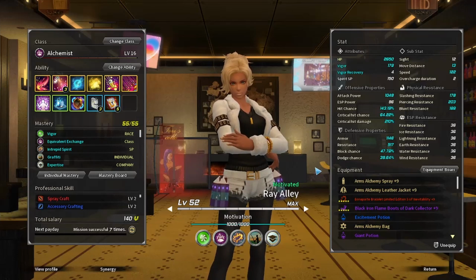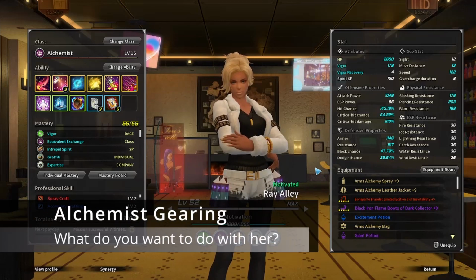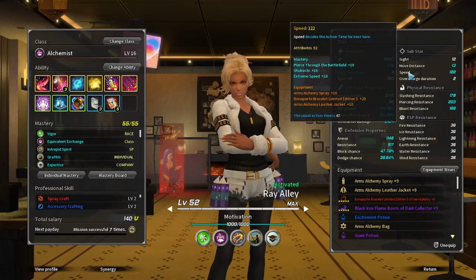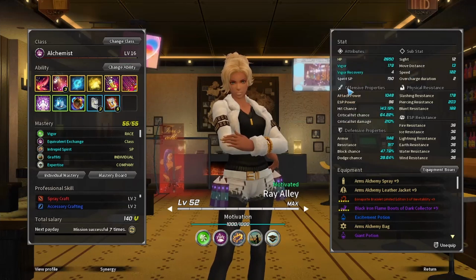Gearing, so this is probably the most complicated portion of Alchemist and possibly any other class that I can think of. Rey, it's ultimately what you want her to be. I would just say keep 2 major things in mind. 1, speed, always important, but particularly important for a class that can do everything. I don't want to say she's jack of all trades because she can't tank, but she's pretty darn close to jack of all trades, and so getting full use out of her really means getting her to have more turns, and that's why I went into that rant about 1 shot 1 kill.